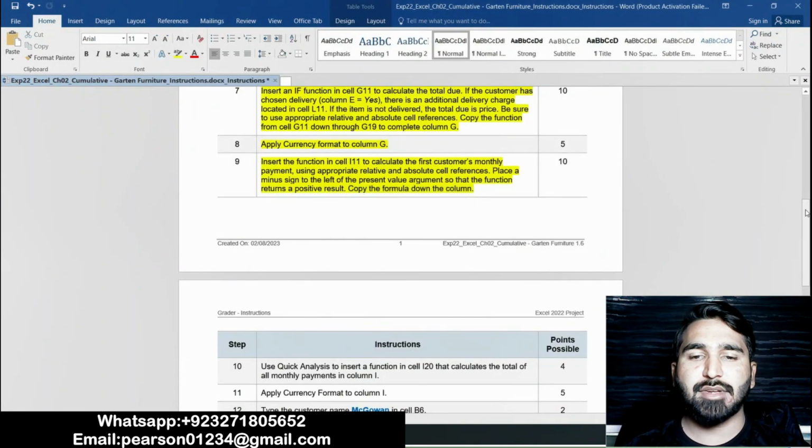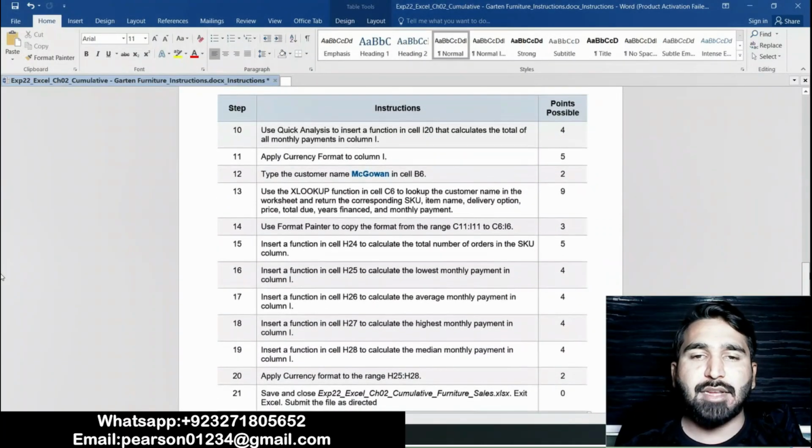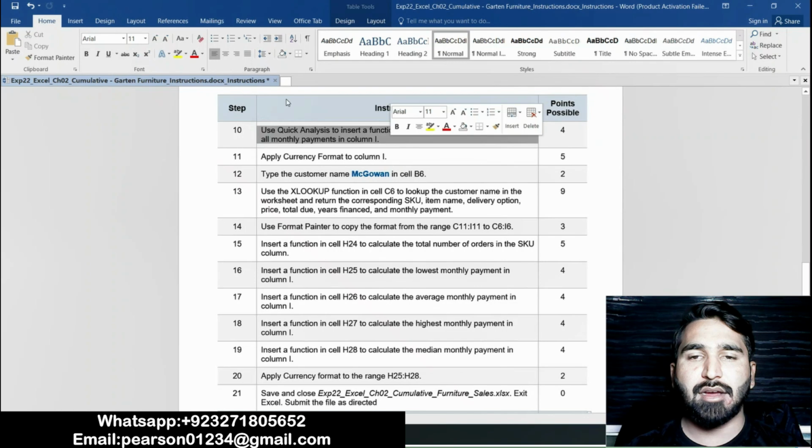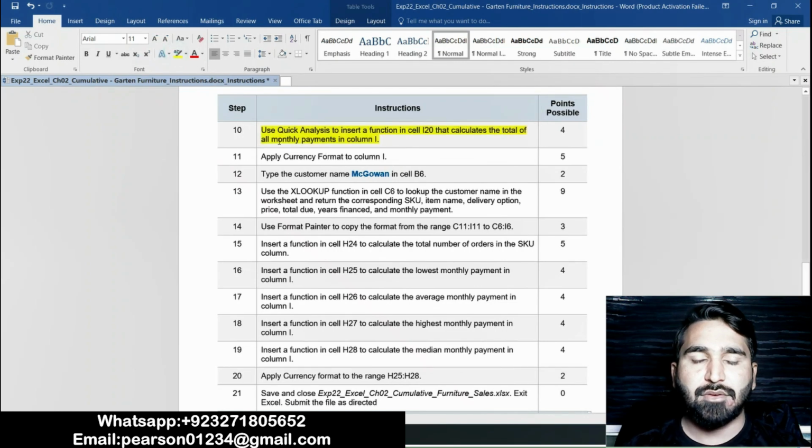Now moving on to question number 10. Question number 10 is: use Quick Analysis to insert a function in cell I20 to calculate the total of all monthly payments in column I. Okay, you can read this.